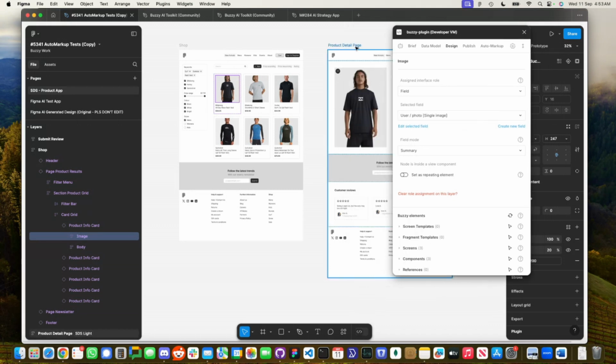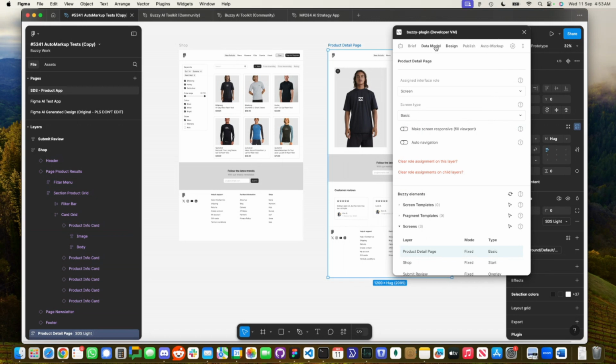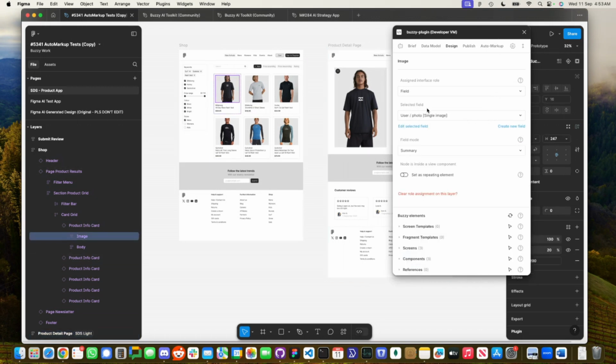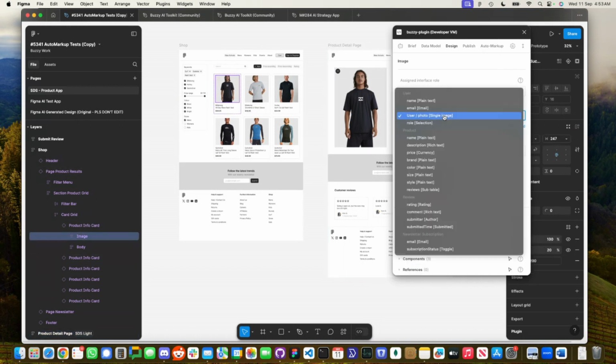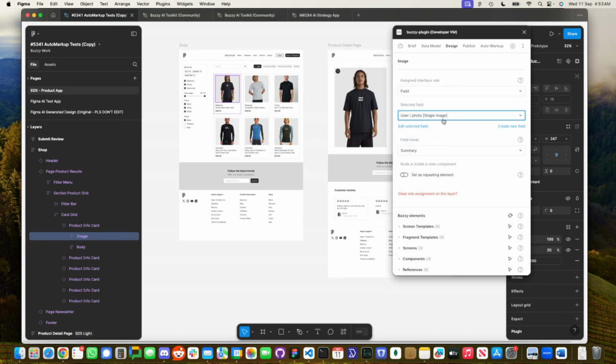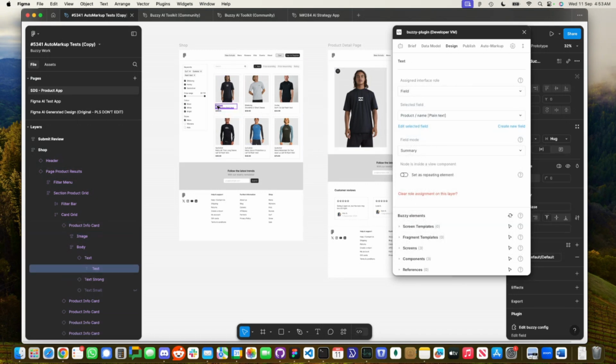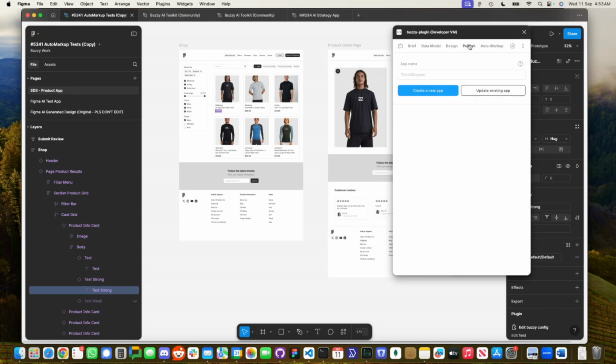We could do the same thing over here. It knows that that's the field. I don't know why it's messed that up. That shouldn't be in the user table, but let's have a look at this. It knows that the product name is there. It's a summary field. Let's see over here, that's the product price, currency. So again, it's done an amazing job of going through and at least getting you probably that first version of a marked up file that you could just come in now and publish and make it work.